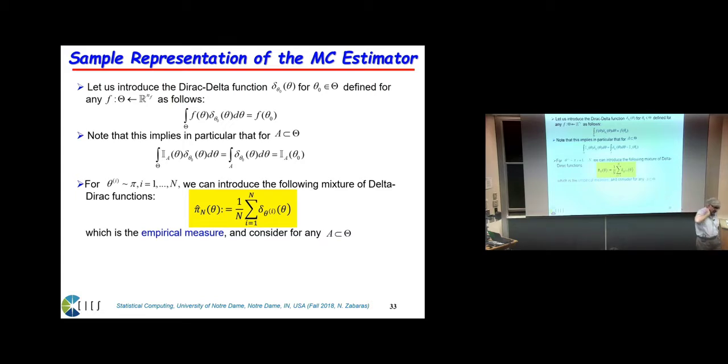Usually when you take samples and somebody tells you to approximate the distribution, you say, oh, the distribution is a Gaussian, let me approximate the mean and the variance from the samples. Here actually there are no parameters. You use the samples directly, and from the samples you create an approximation of the distribution that's called the empirical measure. So it's a non-parametric way of working with the distribution. This is very important. We don't fit to any distribution. We take the samples and we make an approximation of the distribution that consists of these delta functions.